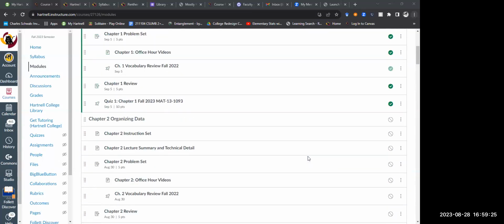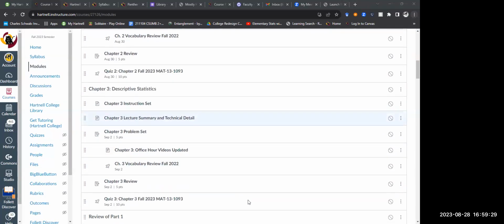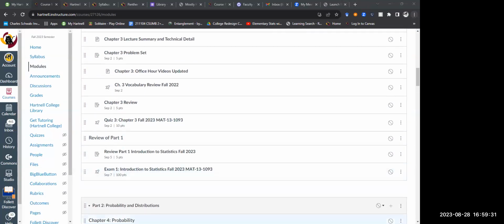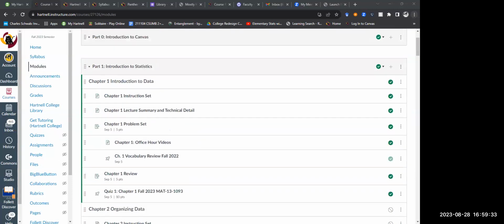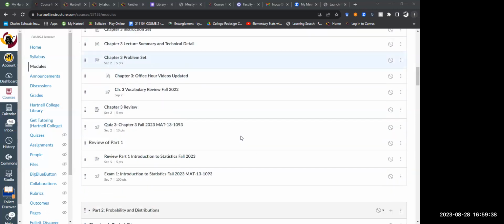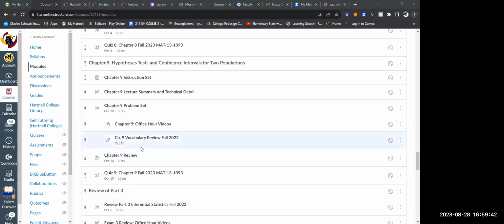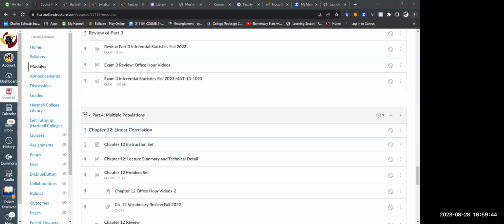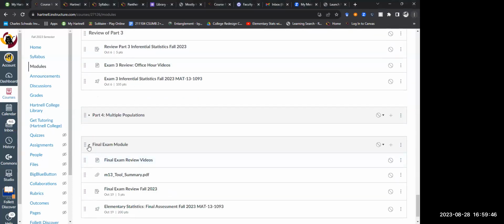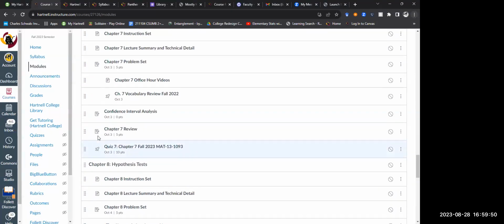Usually, I only publish one module at a time. I do not publish all of this stuff at once at the beginning of the semester. That just sort of leads to brain freeze. So really, students want to focus on the chapters that are currently available and wait for the material in future modules to be published.